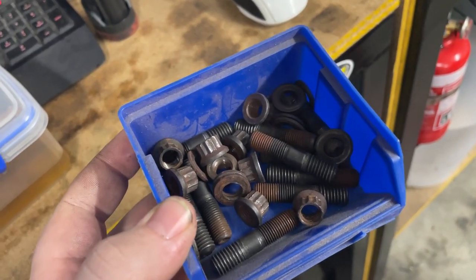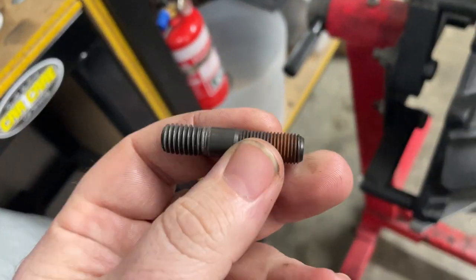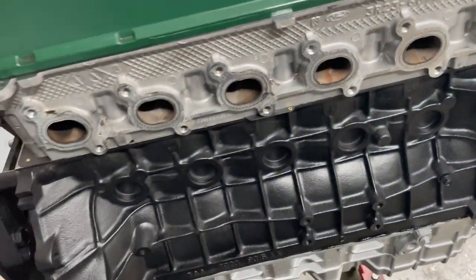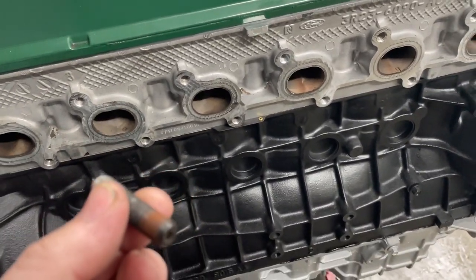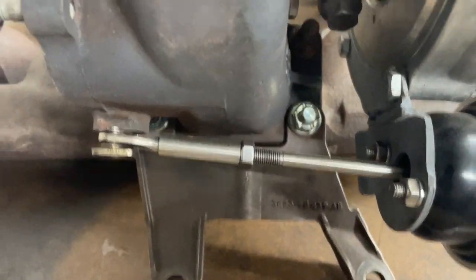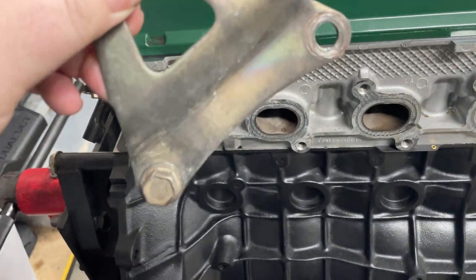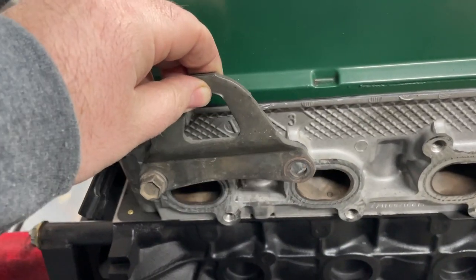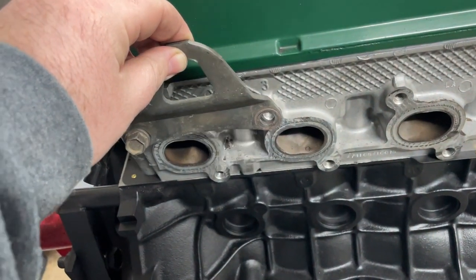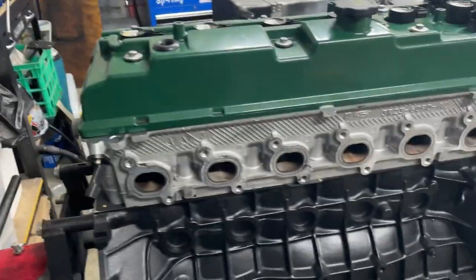I am using a stud kit for the exhaust manifold. These are just a cheap set off eBay, but I prefer using these studs because if I have to take the turbo off the motor when it's in the car, it's much easier to slide it off these studs than it is to try and navigate all that in there to get to those bolts. However, with the lifting bracket, I still use the stock bolts. I just feel like they're stronger and I don't run into issues with my heat shielding. So just for those two, I still use bolts, but for the rest, I use the studs. Let's get it on.